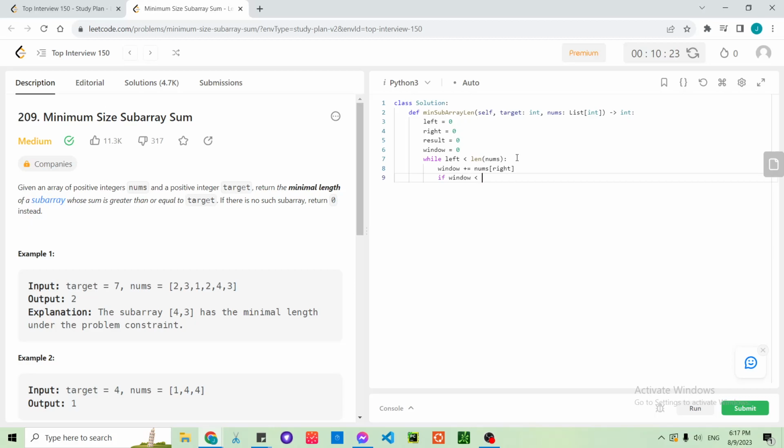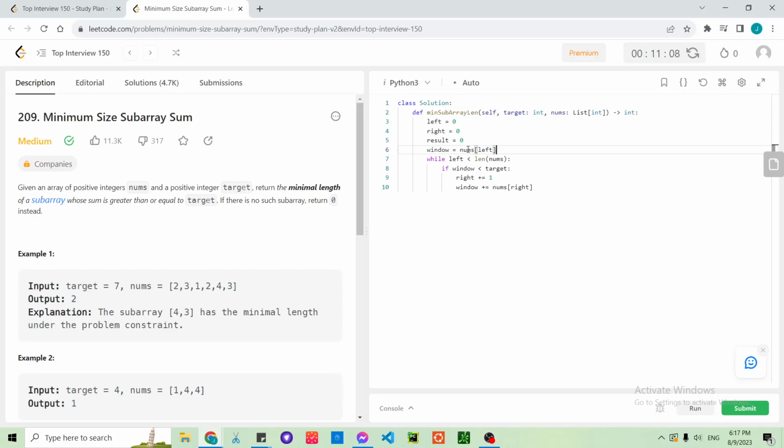If window is smaller than target, we want to increment right, and also, what if we do like this? Okay, if window is smaller than target, then we increment right and add that to the window.